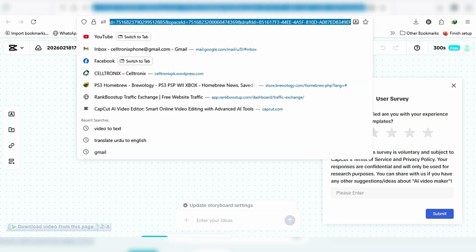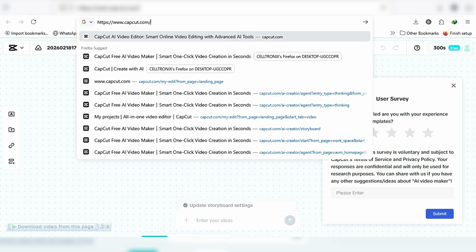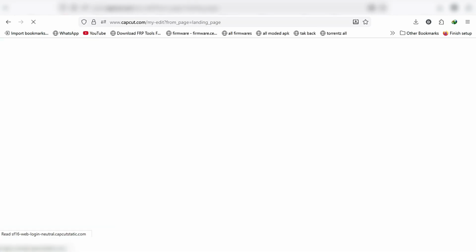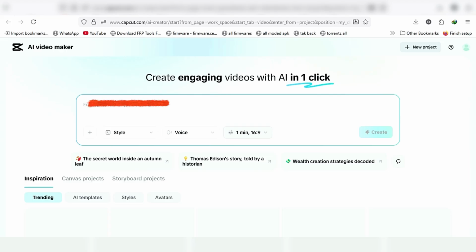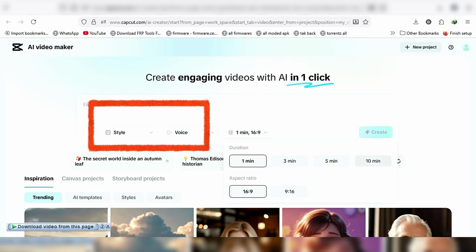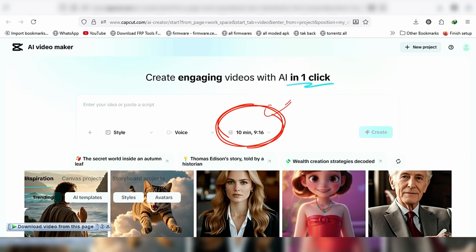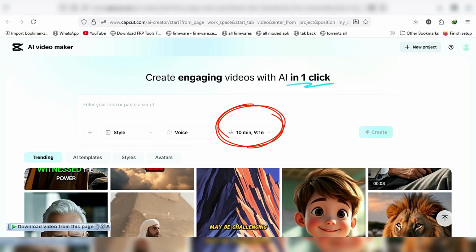Now place the converted text here in CapCut. In CapCut you will choose Create AI video, as you can see this button, and then you choose some options, and after that place the text. In CapCut, we will choose the dimension that we want. If you want to create shorts, then 9 by 16, and if you want a normal size video, then choose a normal size video. This is the time duration you want: 2 minutes, 5 minutes, or 10 minutes.